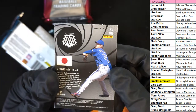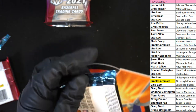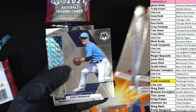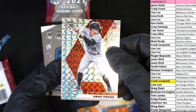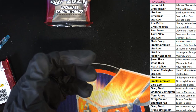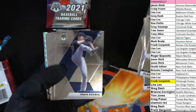What team does he play for? It's going to be top loaded. It's going to somebody. Just not sure who he plays for. I'll figure it out. Joe Adell rookie. Nice Arizona mosaic, Sixto Sanchez. Let's hit something big. Okay, so he's a Rangers guy. All right, that was a Trevor Story for the Rockies.